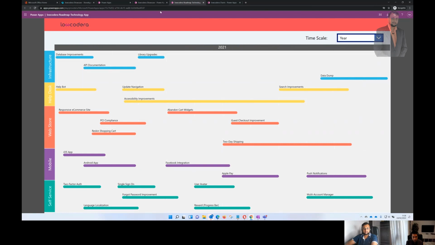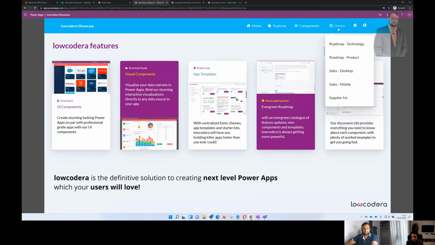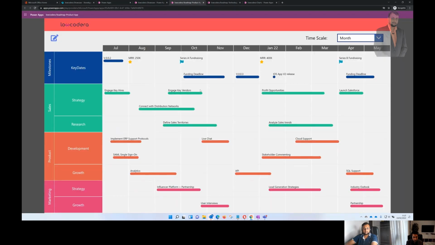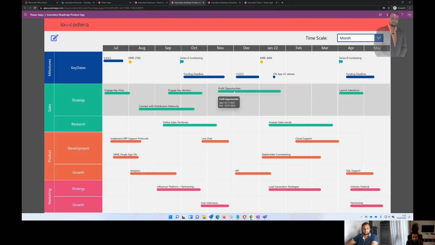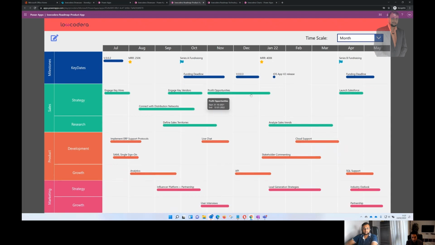And if I just load up the other demo, which is a product scenario, you can see I'm able to actually drag and move the data points around in real time to reflect that in the chart. So this is very much an interactive experience for presenting your roadmaps and being able to edit those in real time on a Teams call or whatever the scenario is. I think it's a far more engaging way of doing things.